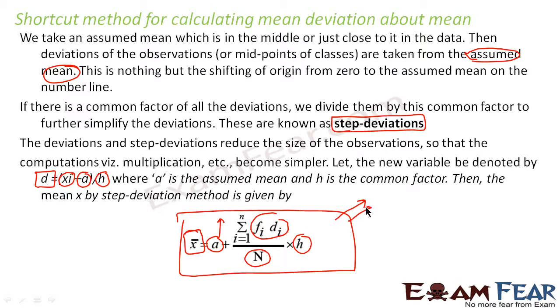Actually we didn't skip. We are still finding the mean, but in a shortcut way. Once we have the mean, again we have to use the same formula. There is no shortcut in the second step. We have to find the deviations of all the points from the mean, that is, the distance of all the points from the mean. We then have to find fi into that distance and do summation. That step will still be there, but the only thing we are doing is making our life easy as far as finding mean is concerned.